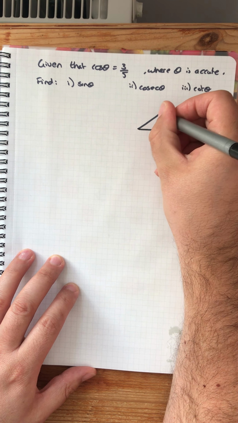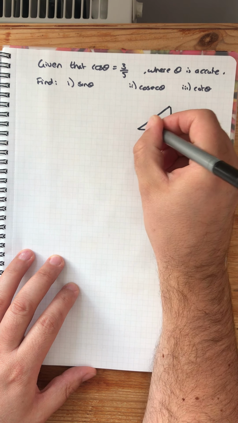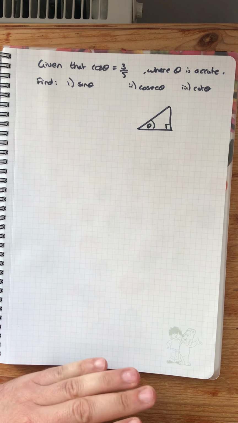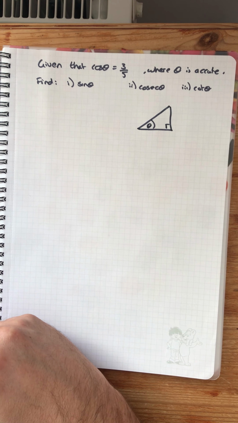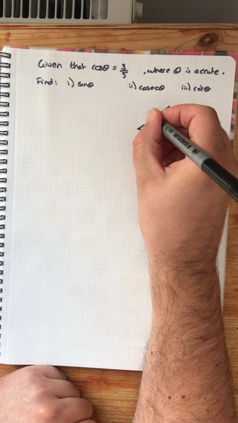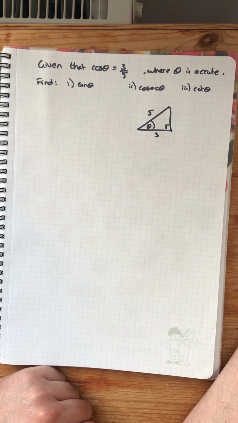Because let's just think about SOHCAHTOA. We have here a right angle triangle with an angle of theta degrees. A particle could be on this slope, in fact, if it was a mechanics question. Now we're told that cos of theta is 3/5. Now that's going to be the adjacent side over the hypotenuse. Adjacent over hypotenuse is the ratio for cos of the angle.